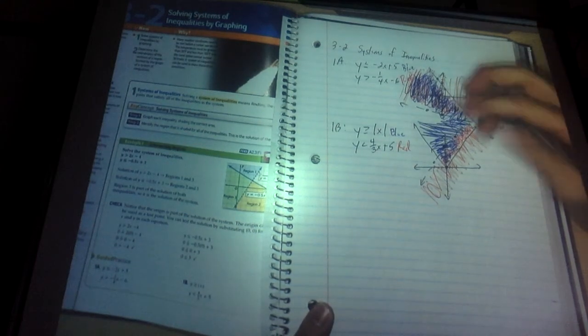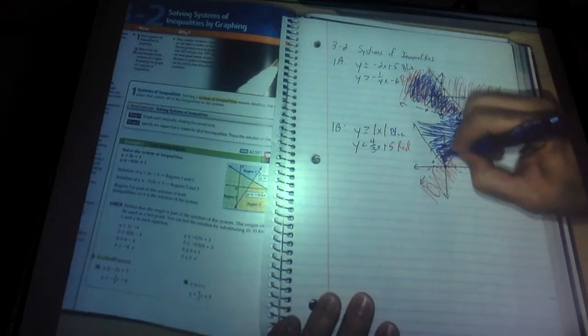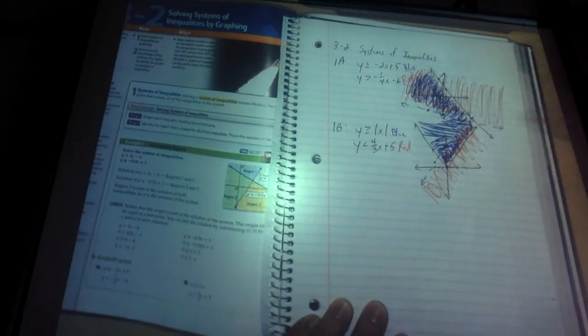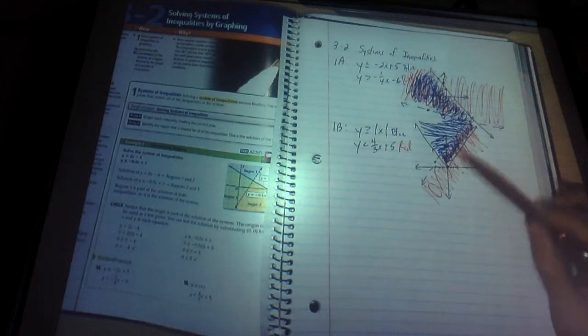You can see where the double shade is. It's going to be kind of following this right here. And I got to kind of continue this on. I know it's a little bit tricky looking. All right, a little bit close together, but you'll be all right. So all in here, all in there are my solutions to both graphs right here.